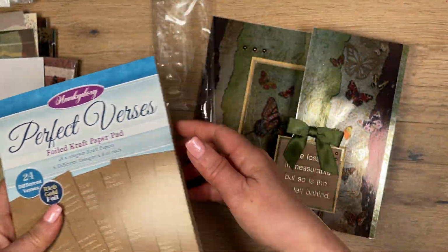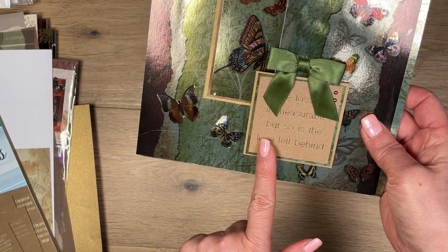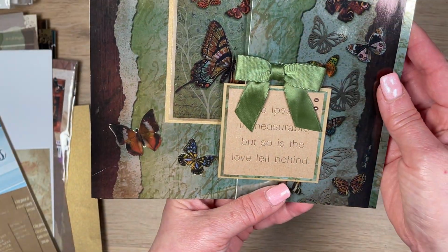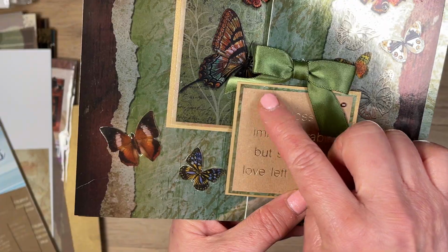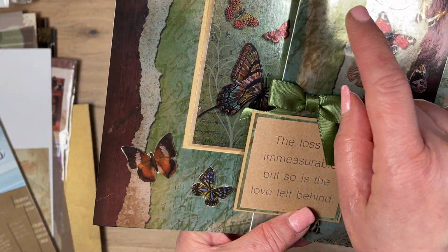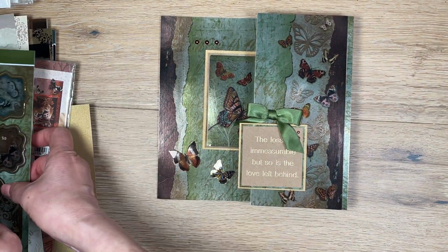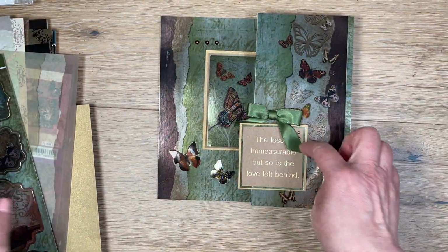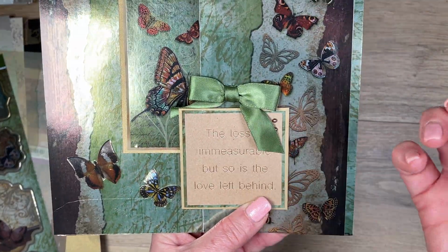So anyway, I decided to go with this one, the loss is immeasurable one. And so I trimmed it out again in a little bit of a square, since I kind of want to mimic the card shape on the inside. And I just had some scrap paper from when I took these out, I had this bit here. So I just trimmed it out, and I just glued it together and made a square, so it has a hole in the middle, but it didn't matter.